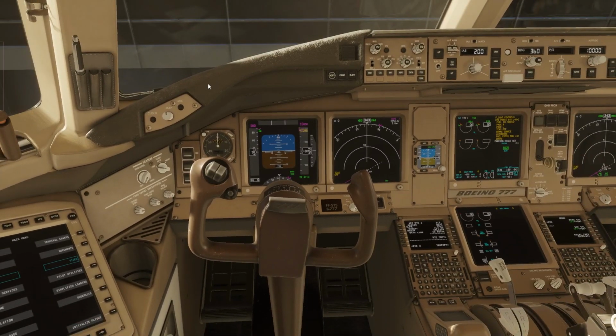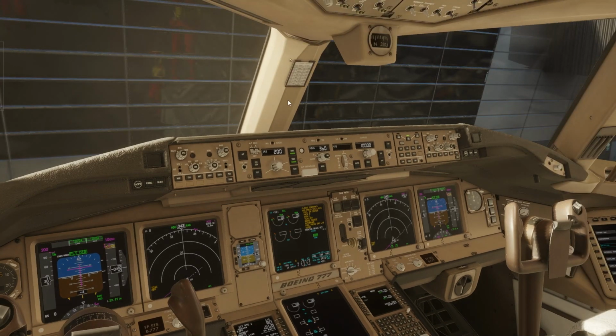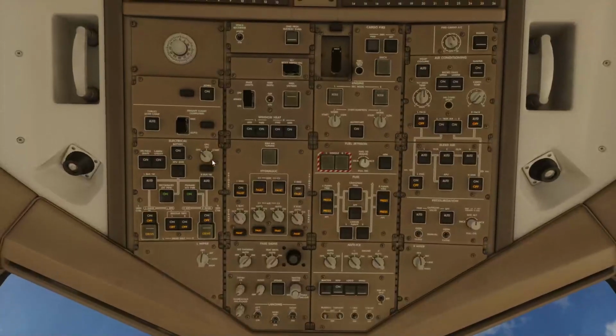Now that the IRS is aligned, you may notice that our screens are fully filled in. We have our artificial horizon, and we have our ND map here. So our PFD and our ND, everything here is set. All we're going to do is arm the flight directors, pre-arm LNAV and VNAV, depending on the departure you are flying today. Next up, we're going to go up to the overhead panel, and we're going to fire up the APU.